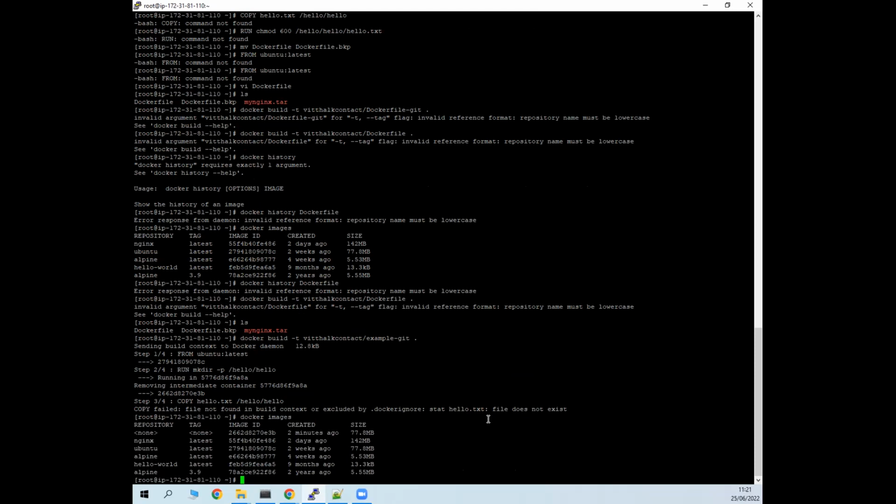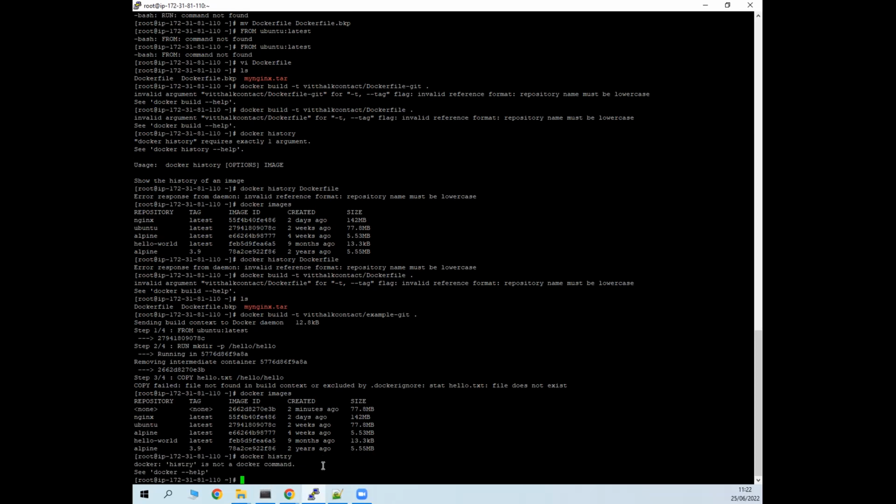Now run Docker history, and give the image ID. That's it.